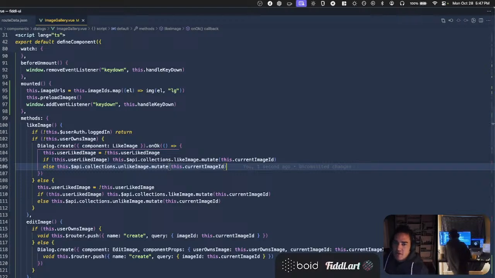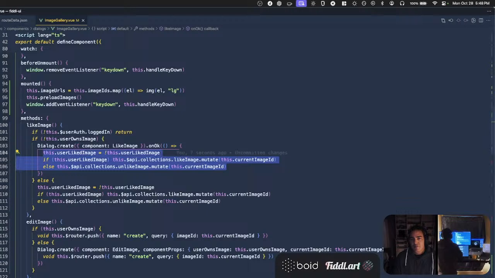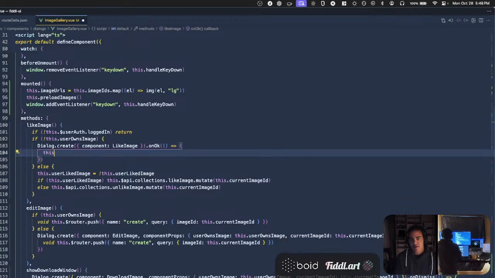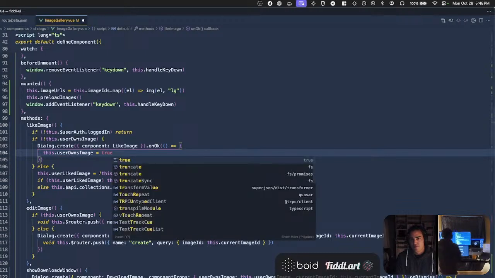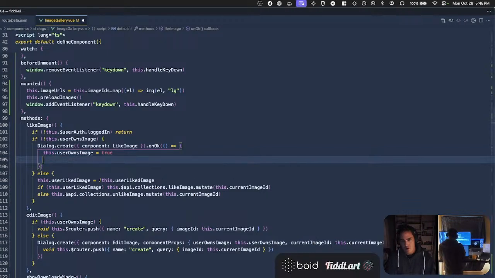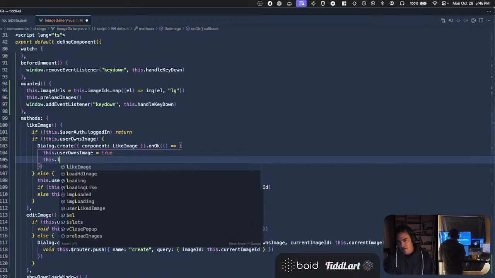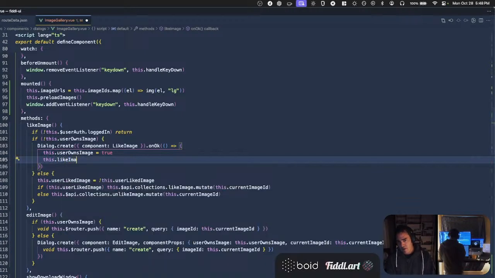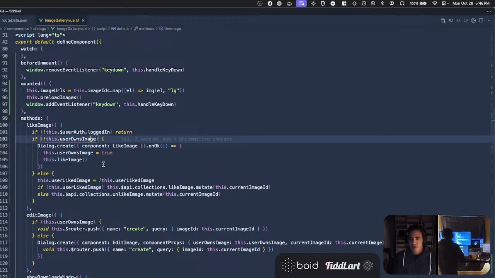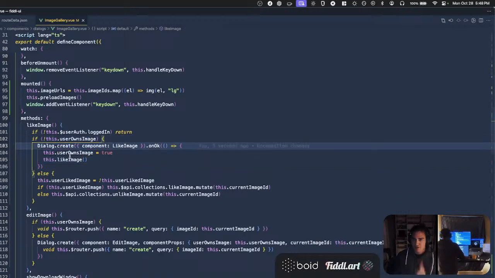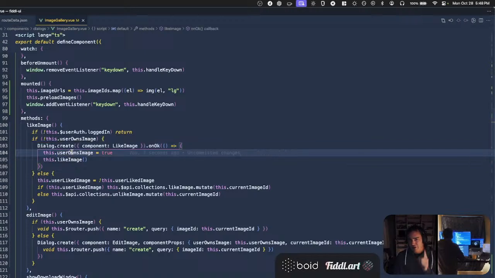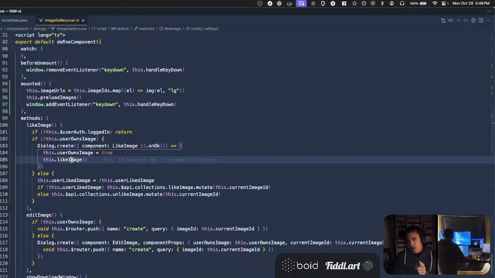I think maybe a more elegant way would just be to say this.userOwnsImage equals true, and then call itself this.likeImage. So then I don't have redundant logic. So if you purchase the image, in the image gallery, we now mark the image as owned.